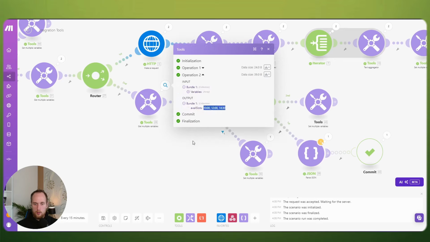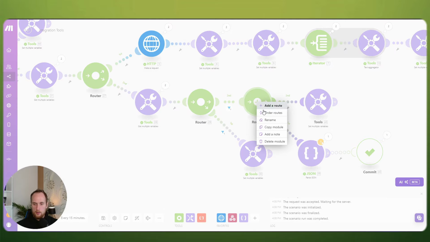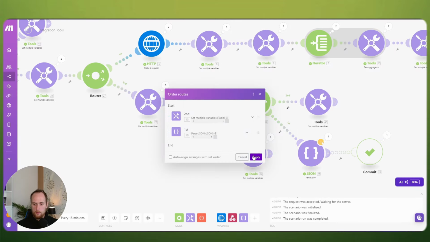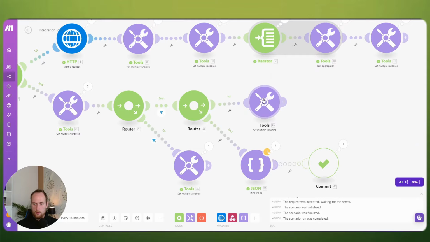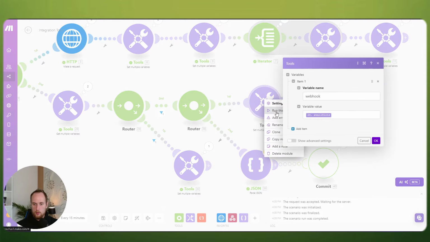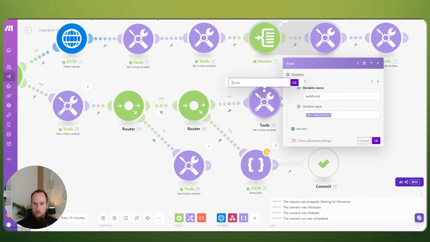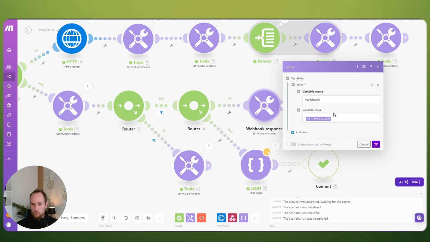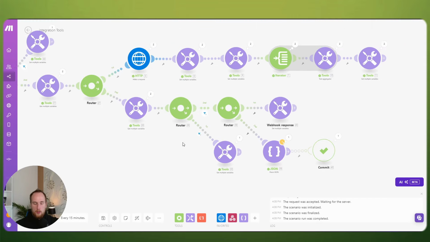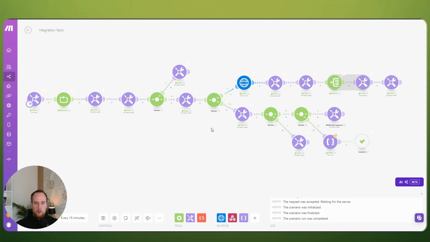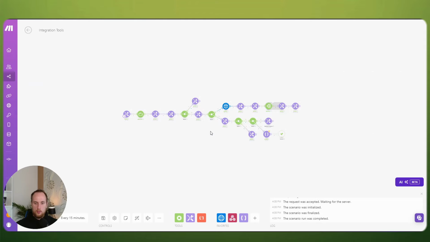And that will then run into here. Let's order the routes, and click on that. So this will run first. This will be the webhook. Press OK. Okay, we have a working looping system thing.